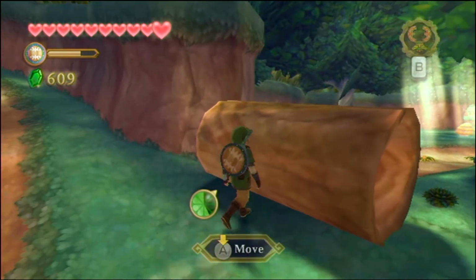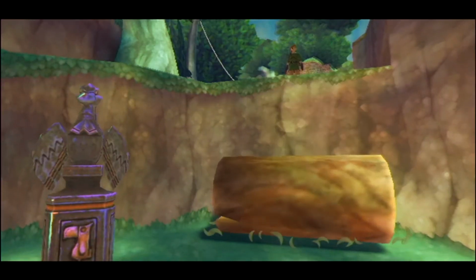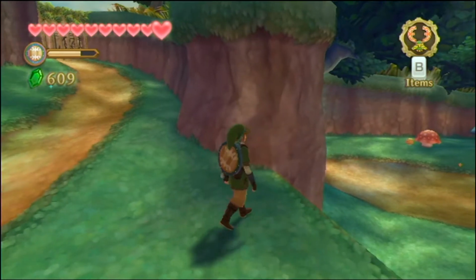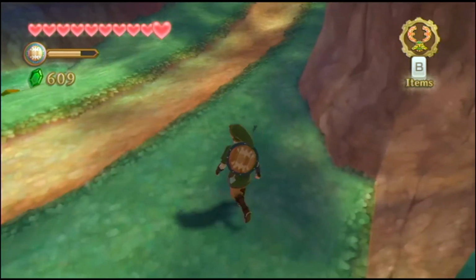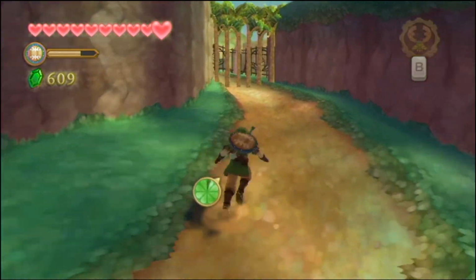And then we also have this log. That's gonna give us a pretty short shortcut. There we go. And there's a chance of there being an Ember relic right under it. Ooh, also birds. Okay, no bluebirds. If there was a bluebird, I would actually go there, but nah, no need to do that.